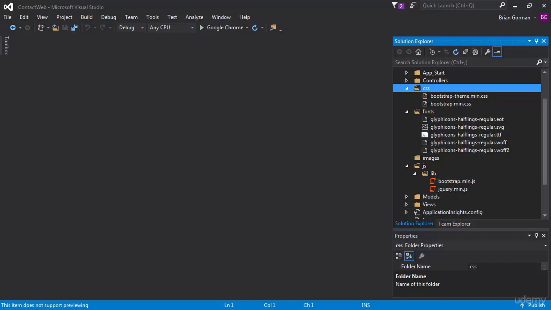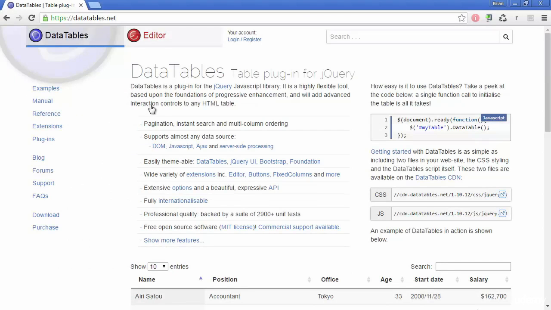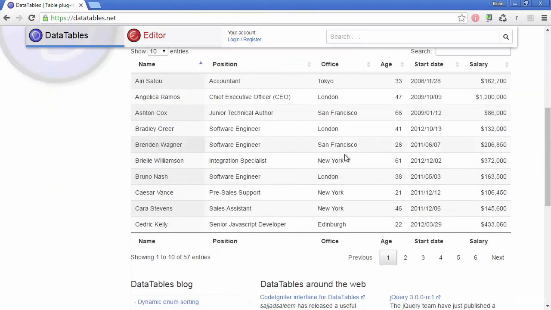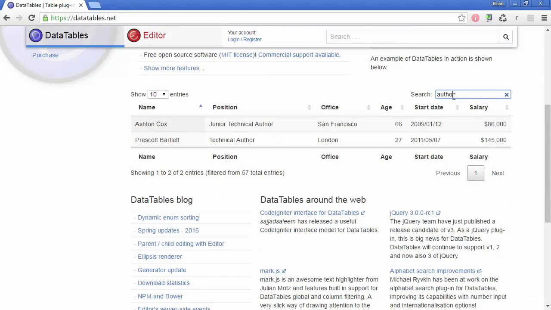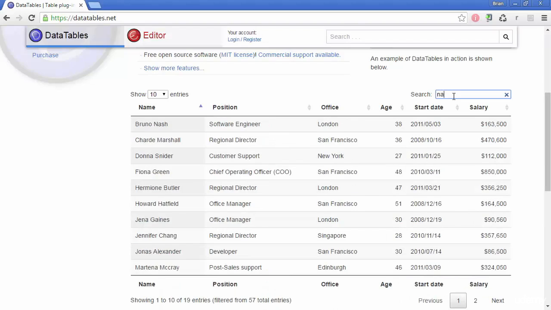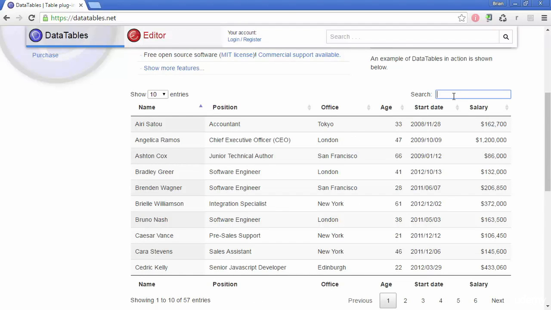So here we go. Let's go out to DataTables. I just typed in DataTables and it gave me the link to datatables.net. So let's click on that. And here we see the entire DataTables documentation, all of the stuff that you can do. It's really nice because it adds all this data templating, and we can actually do some things like searching. For example, they have the position junior technical author. It's the third line down there in the position column. If I just say author, you can see it automatically does sorting for me. Or like name, Nash. So there's my Nash or Jonas because I just had NAS. So really awesome stuff that is all wired up because of DataTables.